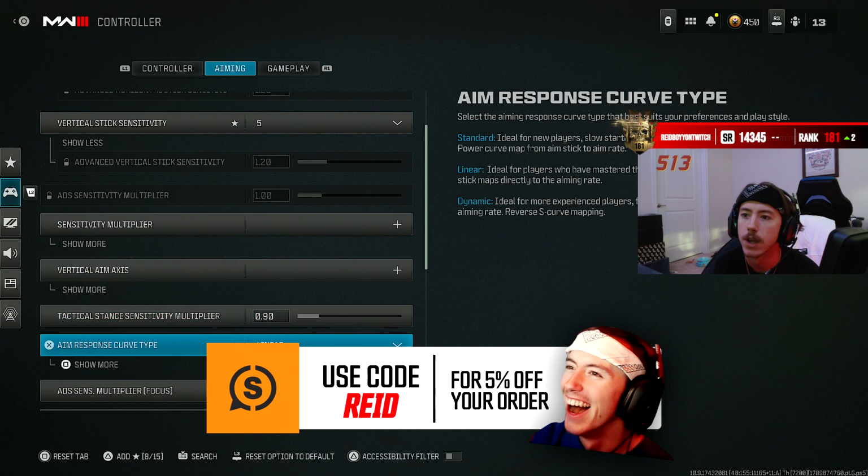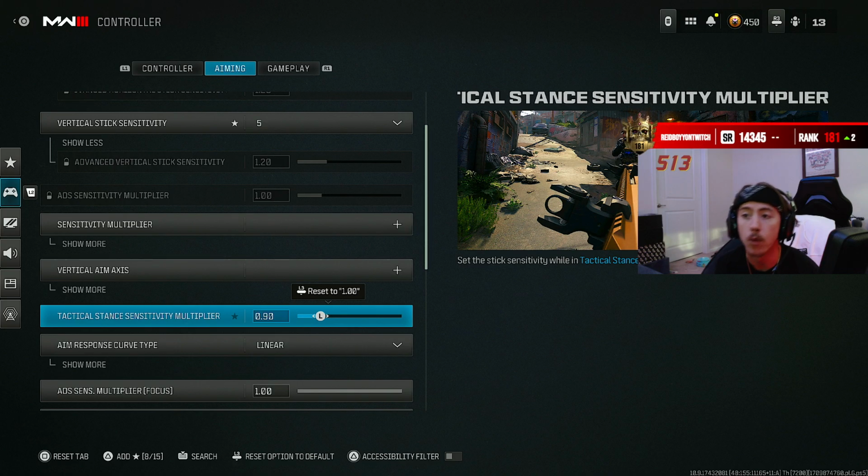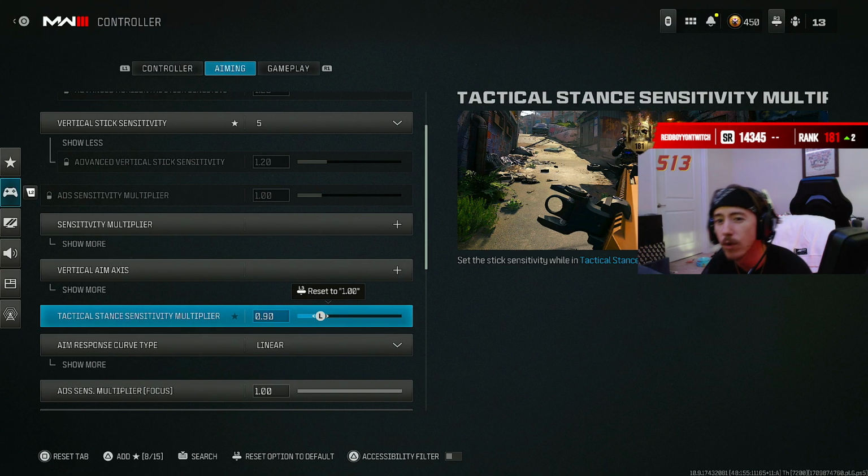Vertical aim, all these are standards. Tac stance. There was a tac stance meta a couple weeks ago. Tac stance sensitivity multiplier to 0.9. That's in the middle of where I go with my ADS sens and my normal one. I just like the way this felt. Again, this only affects what happens when you're aiming at somebody in tac stance, which isn't really too useful anymore. There's not a tac stance meta going on right now.